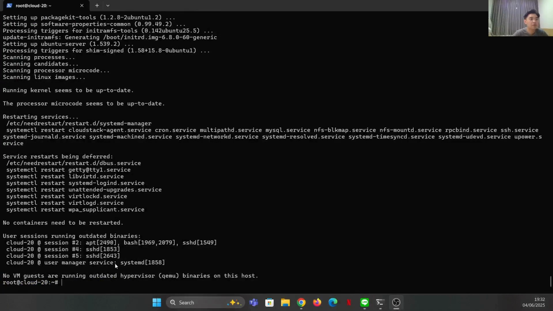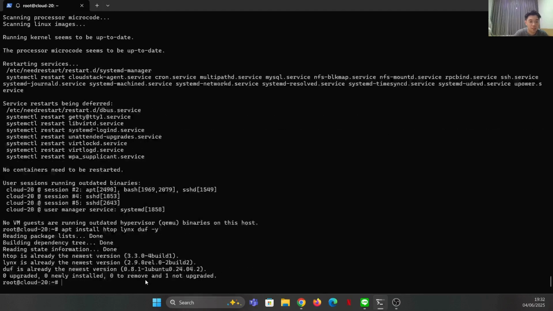After the update and the upgrade is finished, we can now move to installing the monitoring and utility tools. We can do that using this command, and the other one is this command.